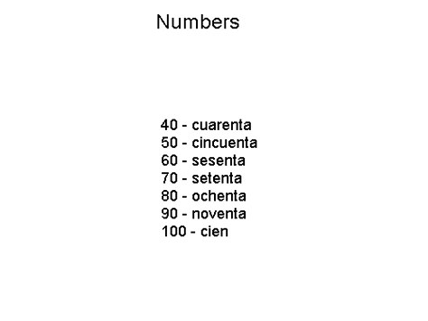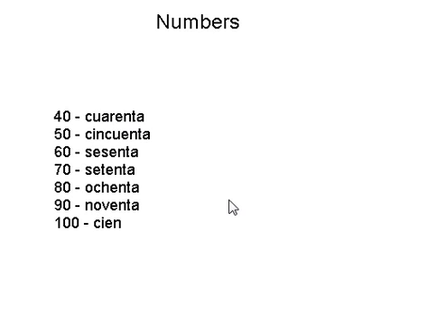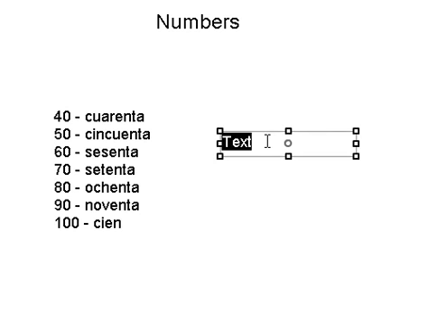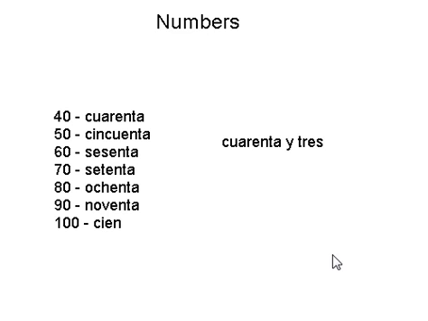So here we are, 40 is 40, 50, 50, 60, 70, 80, 90, and 100. Notice that each of these is based on the number that corresponds to it. So 40 is based on 4, 50 is based on 5, and so forth. We can kind of see that written into the larger number here. Again, if we wanted to say 43, for instance, we would say 43. And that's the way we form the numbers.